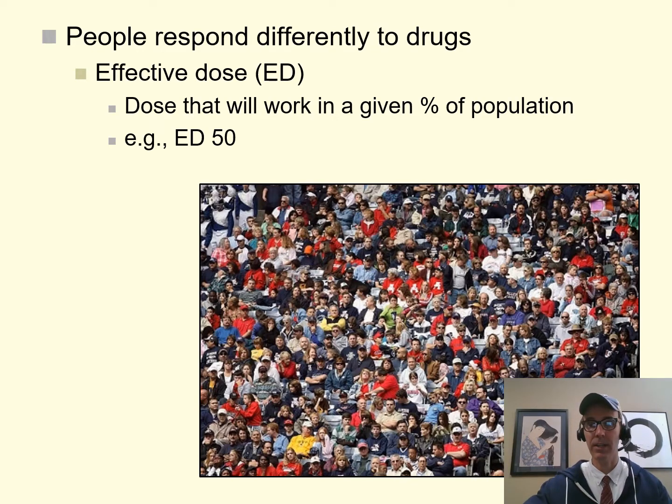So again, we might have a drug like caffeine in coffee or tea. An effect of that drug is the subjective sense of being more alert and more awake. So we give a dose of the drug, a standard cup of coffee, a standard cup of tea to a large group of people. Some percentage of those folks will say, yes, I feel now more awake, more alert. Others will say, it's not doing anything for me. By thinking about that variable, the dose of the drug we're giving, and the percentage of the people who report a given effect at each possible dose, we can construct a dosing curve, an effective dosing curve, or ED curve.